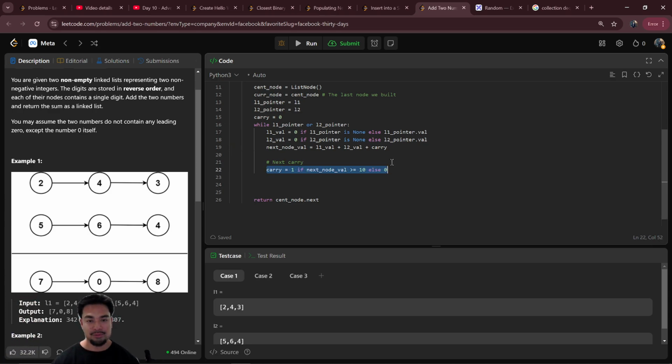So what we have is we're grabbing the value of L1 and L2. And then we take that and add the carry to it.